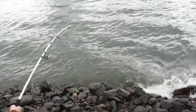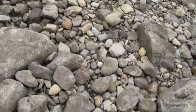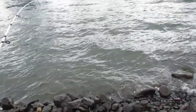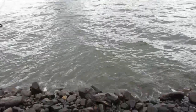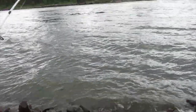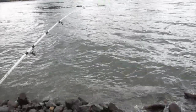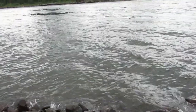All right, we're still fighting this one for Merritt. He's not done yet. We might have a salmon on here, boys. Reel down. Hold it up above the reel. Pull up. Now down. Reel. Down and reel.